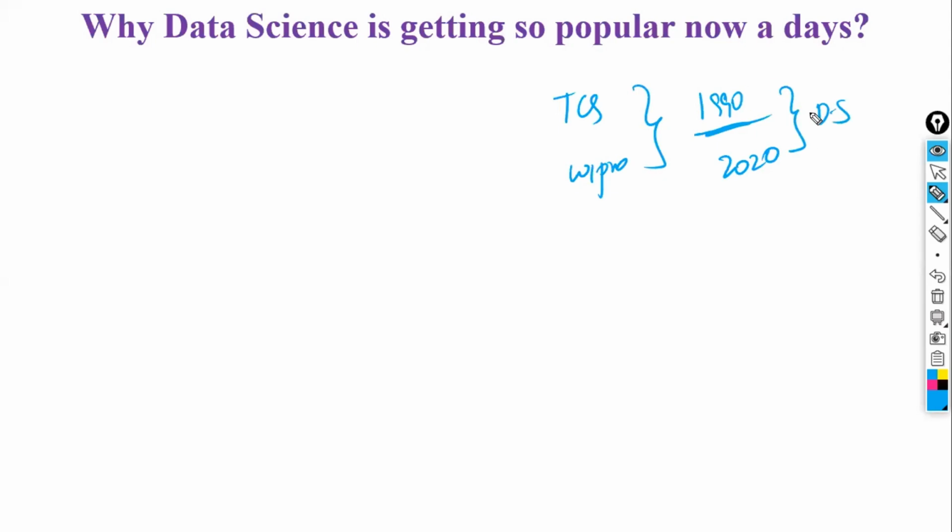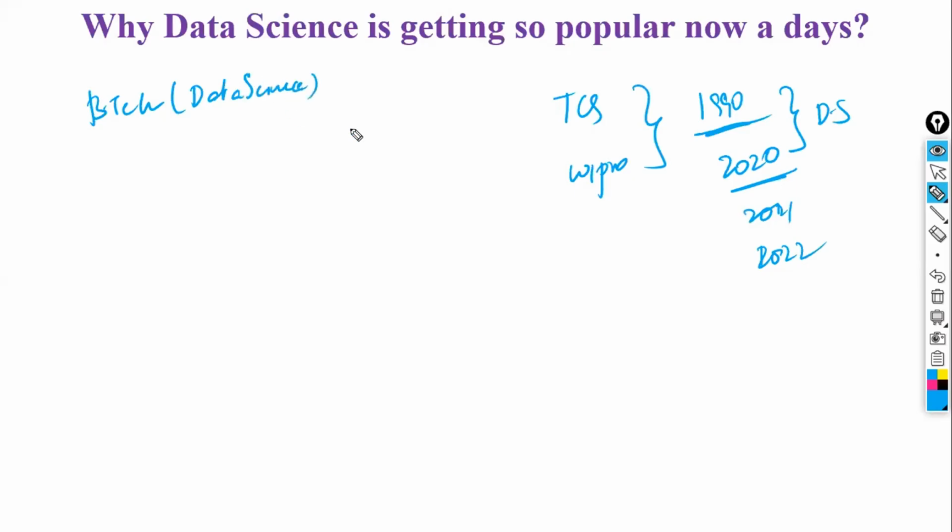Now the question is, sir, data science, okay, why is it getting so popular? I assume TCS, Wipro, or whatever the companies are, they were established in the 1990s. From the 1990s to 2020, almost 30 years they are in the industry. Every year they are growing. Every year they are checking themselves and doing that. And the data science role is there from the 1990s only. But in 2020 it is getting popular. Why is data science getting popular in 2020 or 2021 or 2022? Why is data science getting so popular, to such a degree that even BTech in data science they are starting?